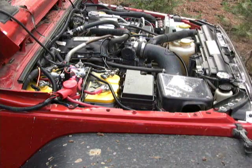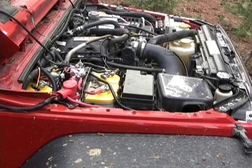The other reason that I wanted to have two batteries is because I wheel a lot in the backcountry, and I wanted to do everything I could so that I don't become the subject of a search and rescue. So this two battery system gives me the confidence that I've done everything I can do, so I don't get stuck.